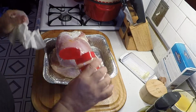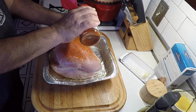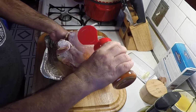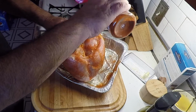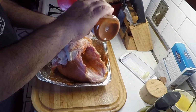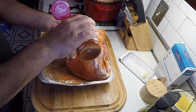I'm gonna rub it down. Now this shouldn't need a lot of this because we done brined it, so it should be seasoned clear through and through, but we want to go ahead and get this rub all over. Inside, out, underneath, all surfaces.